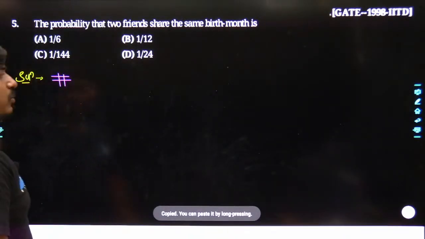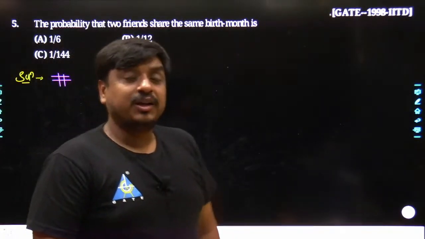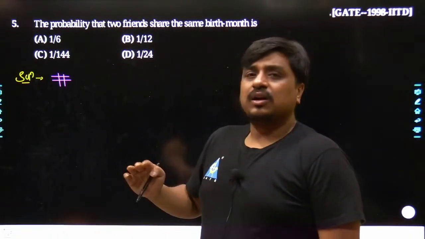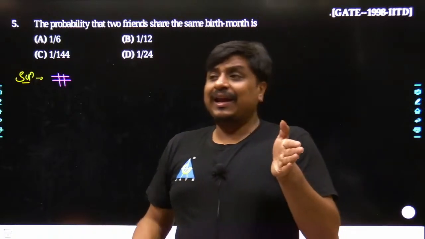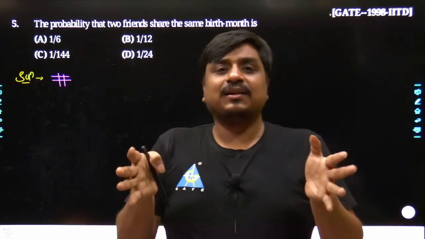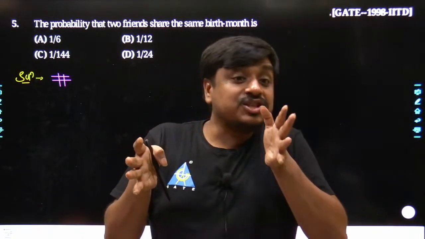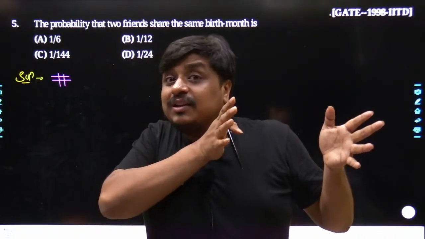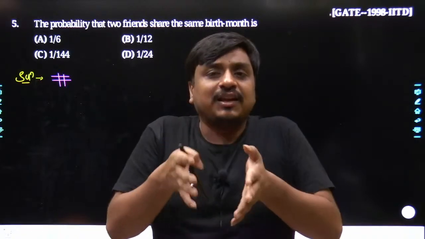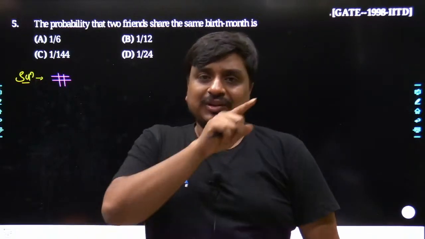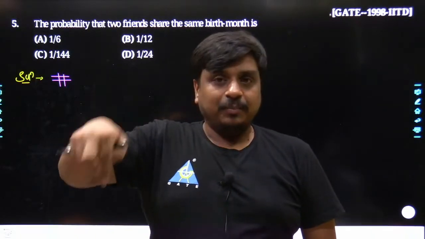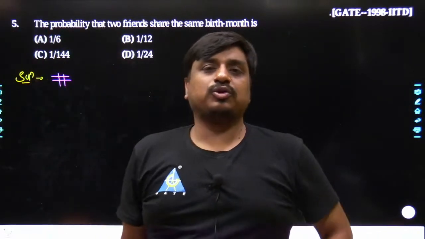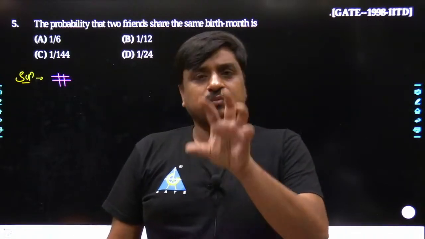As per the given problem, what are the different possibilities which would be accounted under the favorable conditions? The possibilities could be that Neha as well as Rahul both have the birth month of January. That's January and January, or both are sharing the same month, that means they might be sharing the month of February. So here it goes like Feb and Feb, plus March and March, and so on and so forth. You can say Jan and Jan, Feb and Feb.